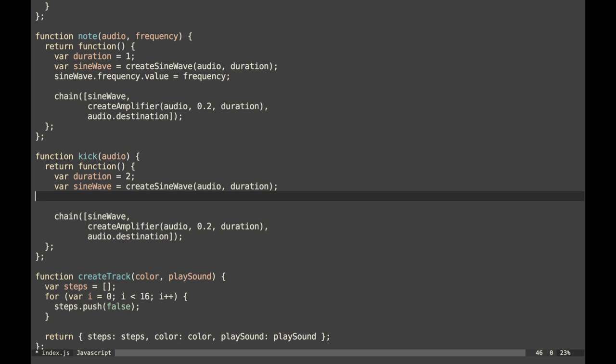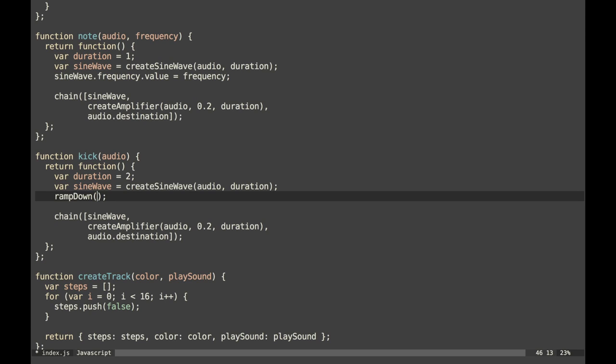So what I want to do with this sine wave is a kick has this sound like boom, boom. So there's two crucial things to that. A, it's super low, so it's going to have a low frequency. And B, the frequency actually drops during the sound. So it may start at a frequency of, say, 160, but it will go down to a much lower frequency during its sound. And that's what produces that kick sound quality. So we need to model that, because at the moment, our sine wave for our kick just stays at the same frequency. So the way we can do that is we can use our ramp down function again.